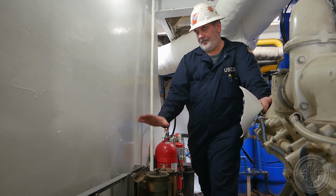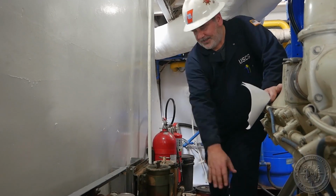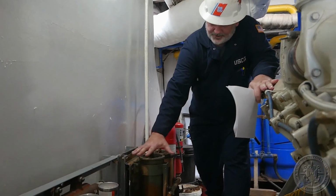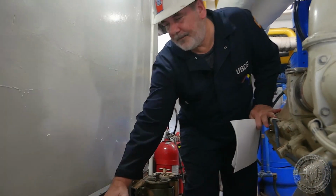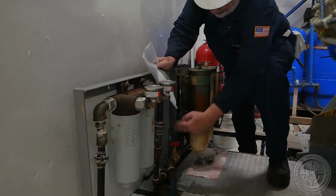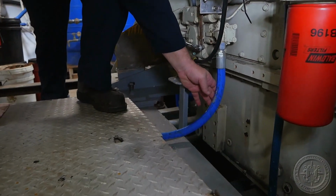Now I will talk about the main strainers and water separators, as well as the primary fuel filter system of about 10 microns. The fuel piping system comes up. Here is the valve that is required by regulations, that is the cutoff isolation valve closest to the engine itself. These are the strainers that separate heavy sediments and do the water separation. From here it goes to the main, called the primary fuel filter system. It's usually 10 microns. And then from there, it will go over to the engine from this valve, the cutoff valve we spoke of, through this flexible non-metallic hose.